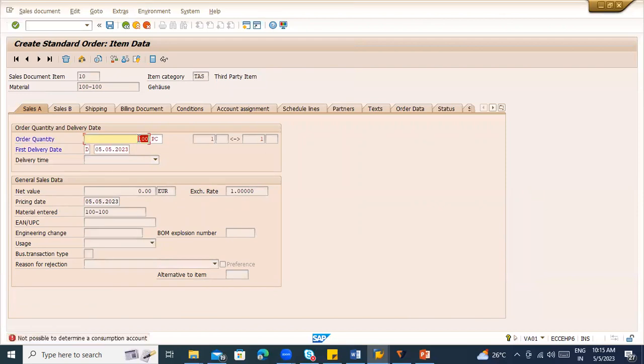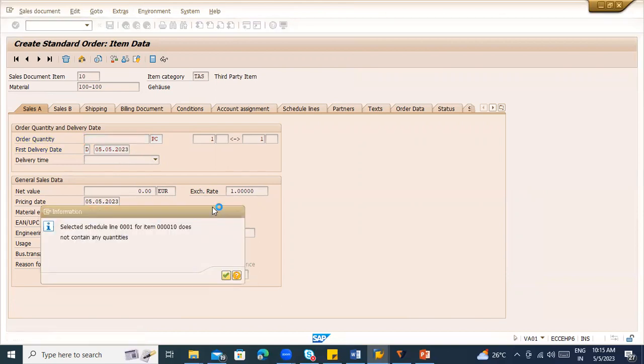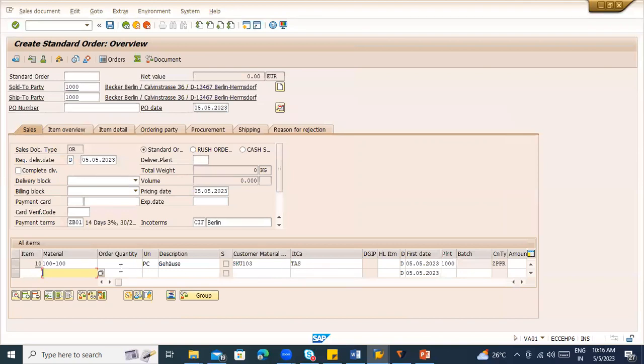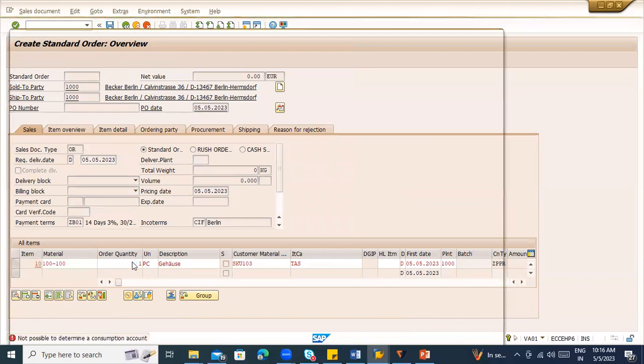Not possible to determine the consumption account. Why is it coming? What's a consumption account? That's the first time I've heard of a consumption account.